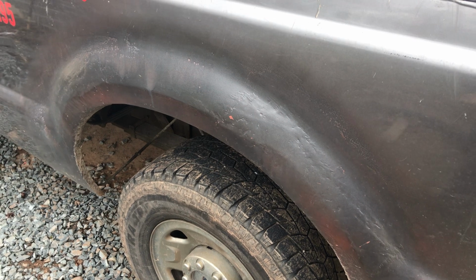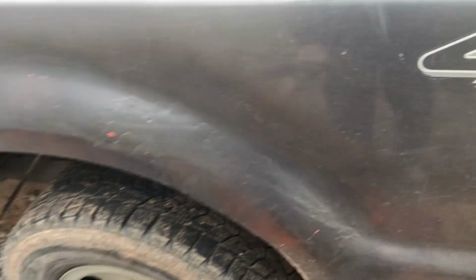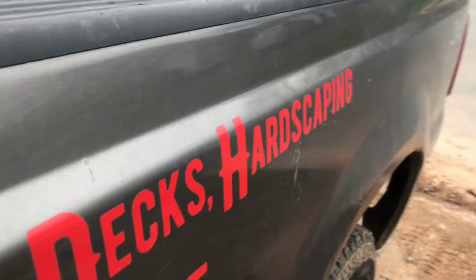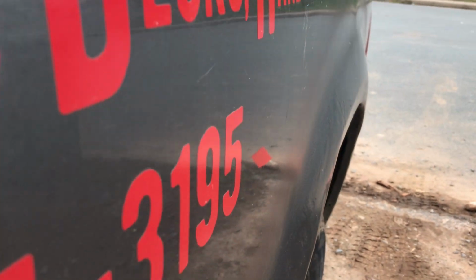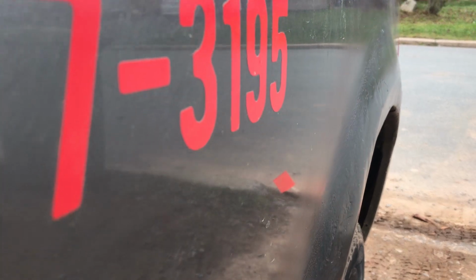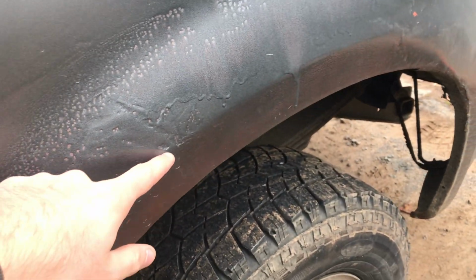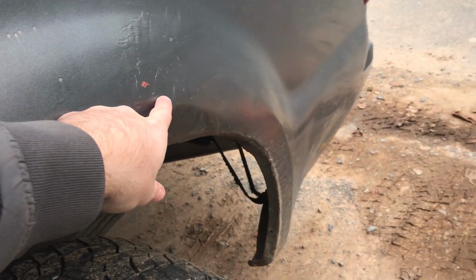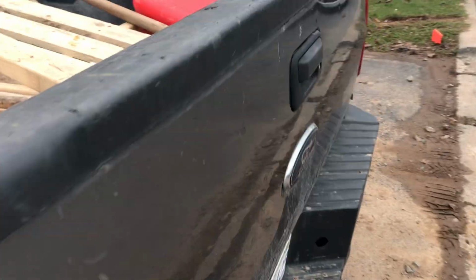I'll put a little clip in here just to show you guys, but this was fist size holes, like I'm talking. Boom, that was out of her. She was gone. So slap those back in her. Honestly, the paint had a really weird reaction, but other than that, body lines on this thing are actually still pretty good. Like, a lot of the times you see the guys do them, but they lose this upper body line, and this was completely gone. So we had to pretty much make that back up in fiberglass.